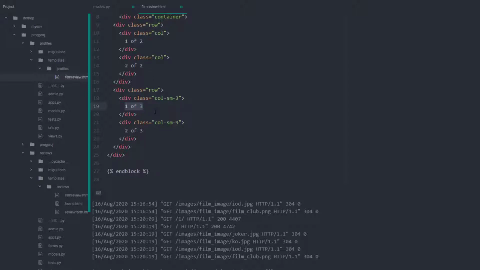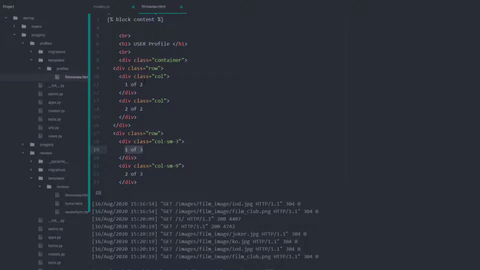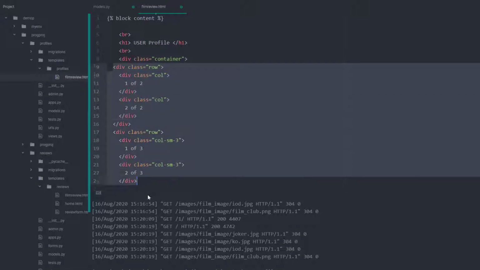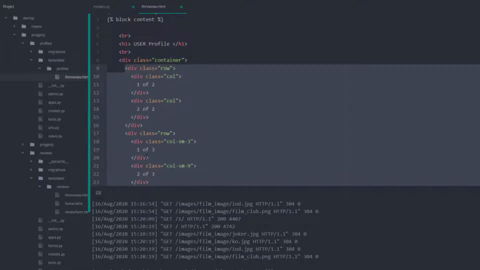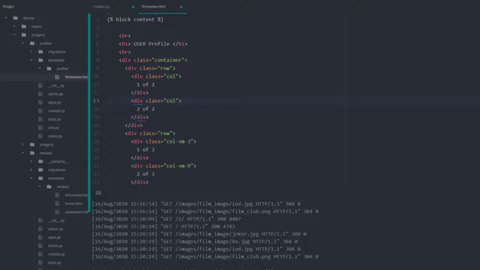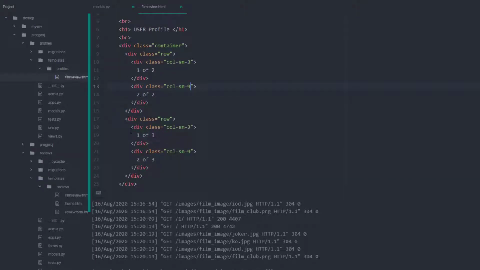Have I done it wrong? Oh, I might have done. Did I copy that twice? No. So container row, it's just the way this thing lays things out. Okay, so I've got my row. Inside my first row, I've got column 1 and then column 2. In my row of 2 columns, that's going to be dash SM dash 9. And then I can get rid of the rest. I forgot there was 2 rows there. So let's get rid of the second row.